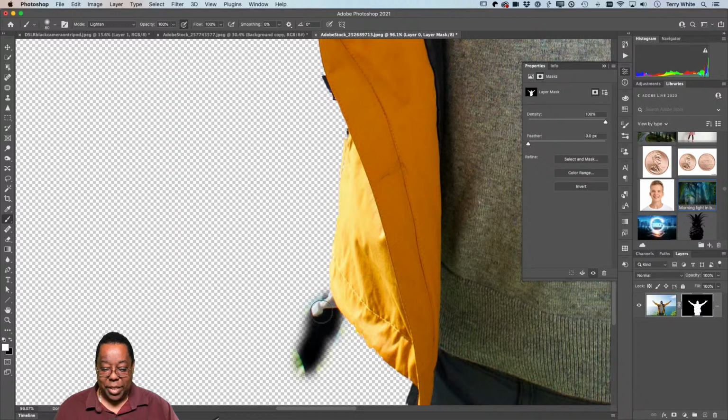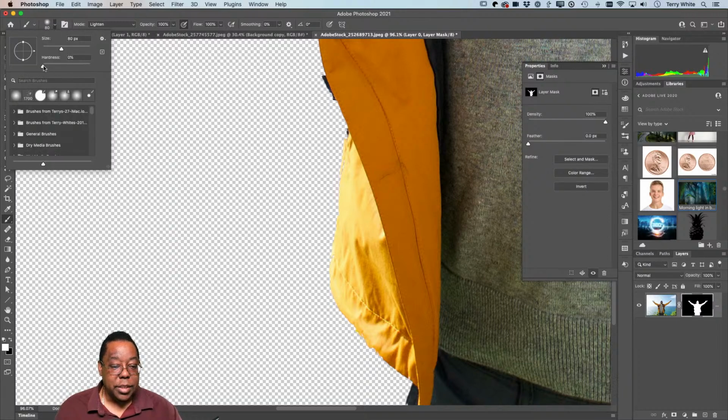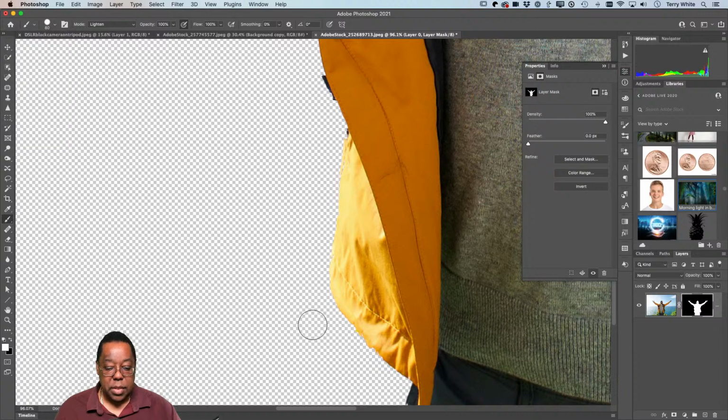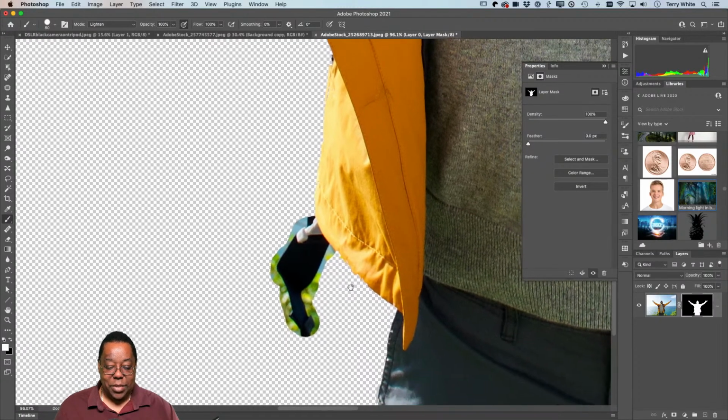Now again, I got to be careful because I'm bringing in more. And I should probably use a hard edge brush because that strap has got a hard edge to it. So let's undo that. Let's switch my brush to a hard edge brush. Hardness 100. And then, let's start over here. And again, I'm using a brush that's probably too big for this, but you get the idea. Now that I've got it all in there, I can see the strap. Now I can go ahead and paint out the background that I don't need.